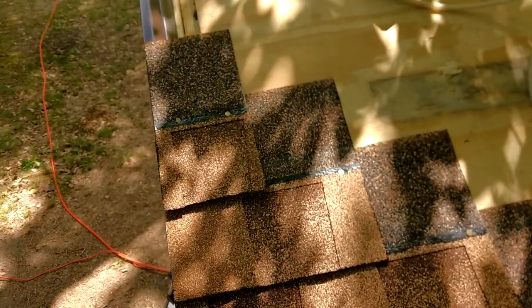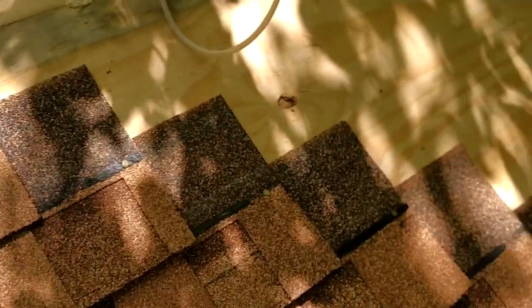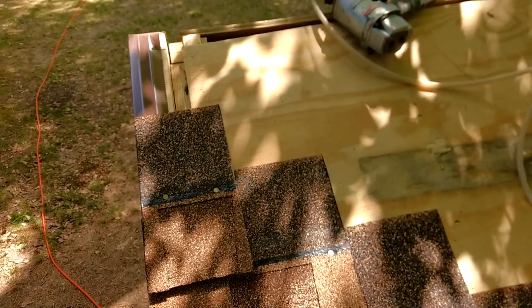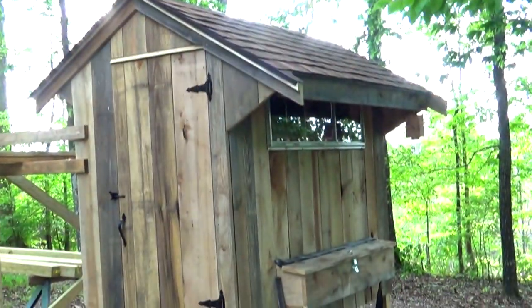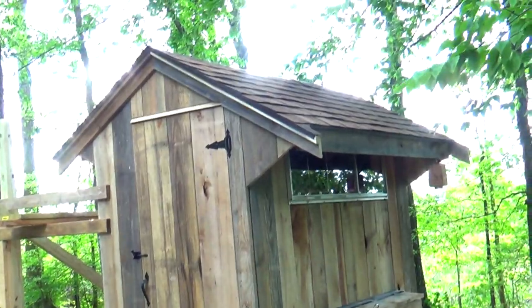As high up as I am, it looks like probably once I have run these out to the other end, I will have two more shingles to get up over the peak. So I'm going to work at it. I think I need to cut these branches out of the way. Well, there we are — one side of the roof is done.